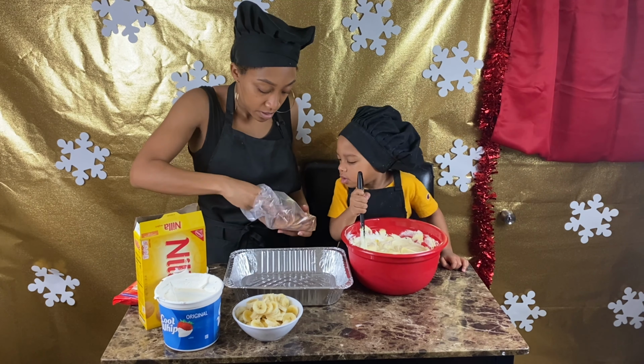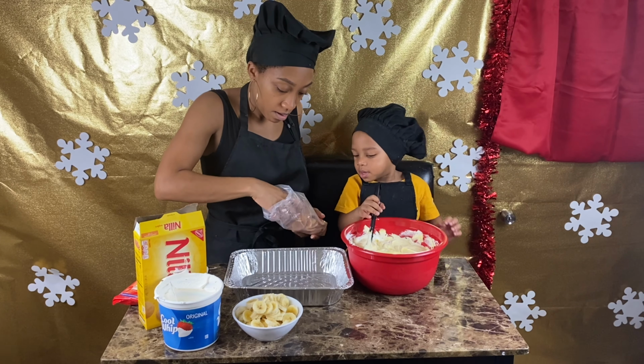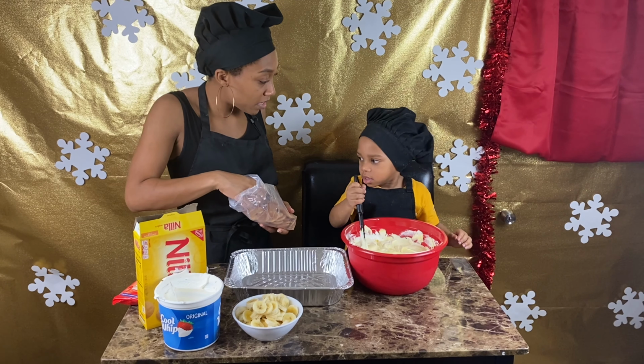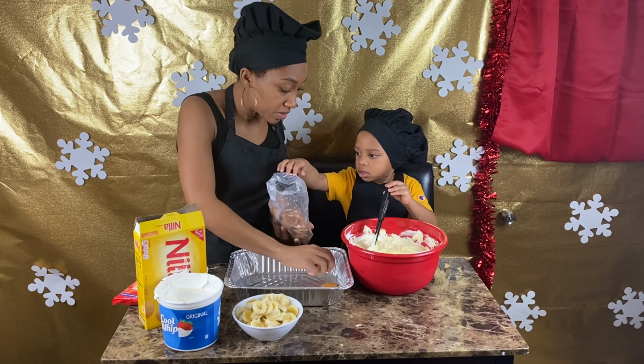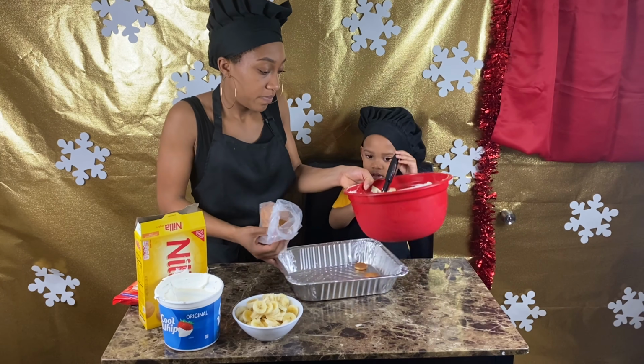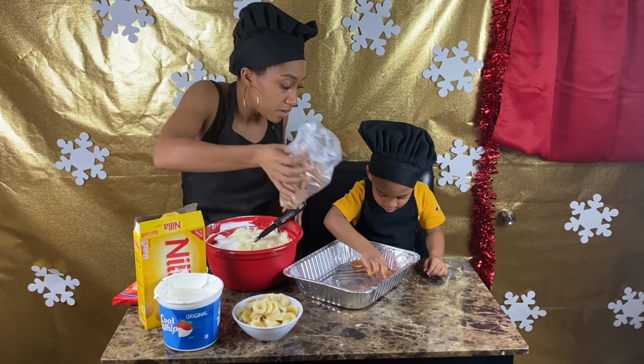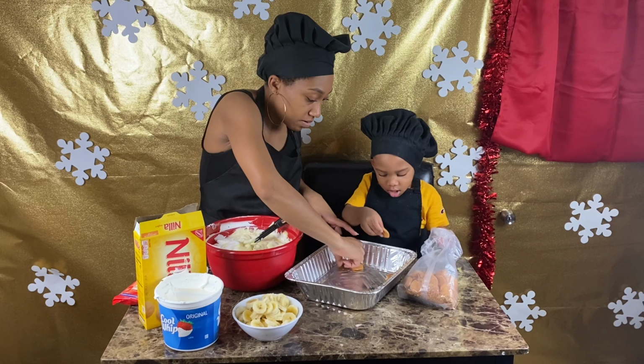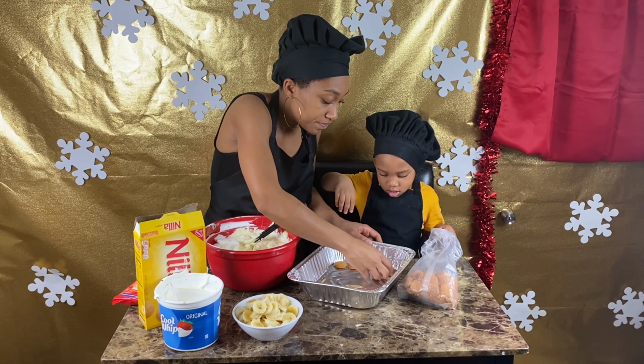Hold on, mama. I'm going to start putting cookies in. Okay, which one are you going to do? You going to put the cookies in or you going to stare? You going to put the cookies in? Okay. Logan's gonna put the cookies in here. Put them in there. Okay. Line them up, okay?